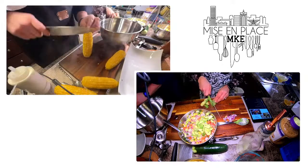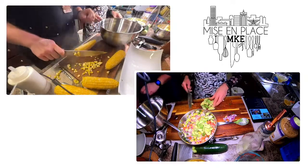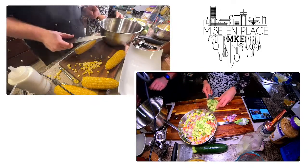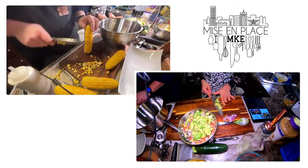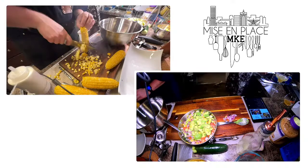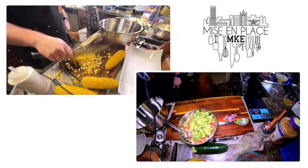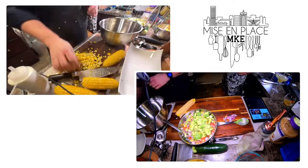Are you gonna rub butter on it? No. Why are you doing it like that? We're not gonna eat it off the cob? I asked you earlier, are we taking it off the cob or on the cob? You said off the cob. Oh, that's fine. Sorry. Whoops. We had this conversation. I don't remember that conversation. Juggle! Yep. We can do both plating. No. We're going to do it like that. Brian and I can juggle.